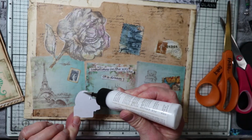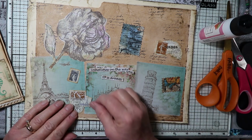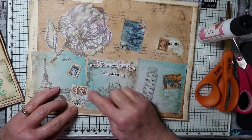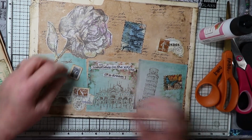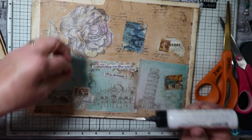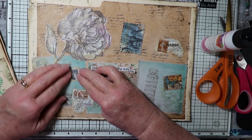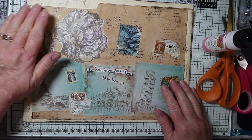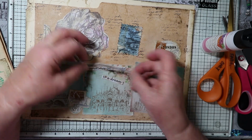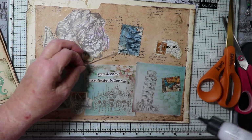By adding these little cutouts, I got them out of a package that's kind of for travel ephemera, and like I said, I inked around them a bit. Kind of wanted to put some stamps on here since it was kind of a travel theme. Different country stamps. Okay, I could do some more ink stamping on here if I wanted to, but I think I like that. The saying that I picked was, sometimes on the way to a dream, you find a better one. So I'm going to go ahead and glue that down.